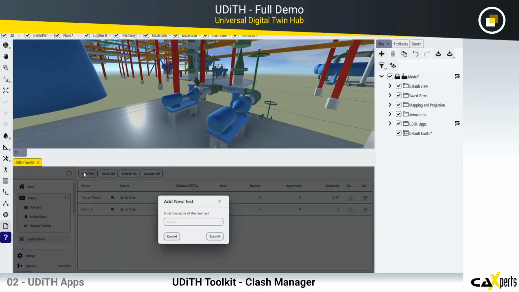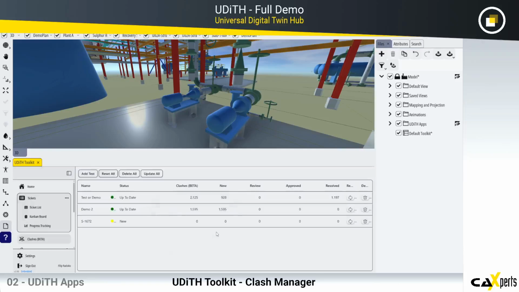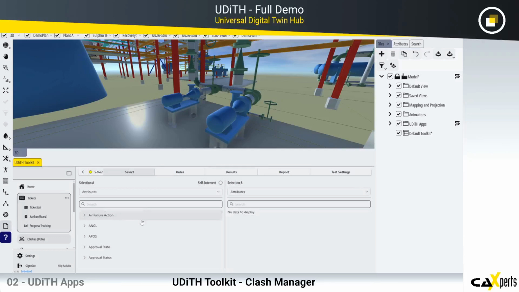Add a test, and I'll want to check 1672, a pipeline for clashes. So in this case, okay, I've got my new clash, so I'll pick pipeline.